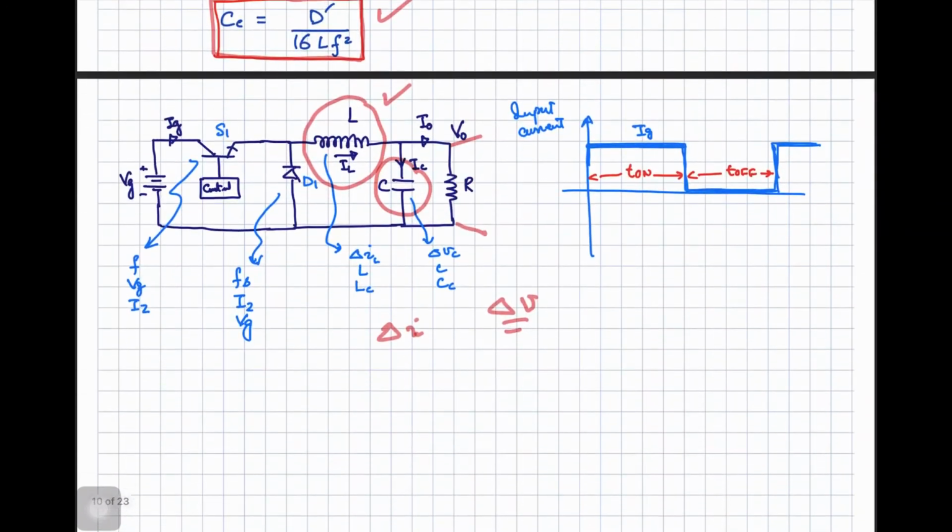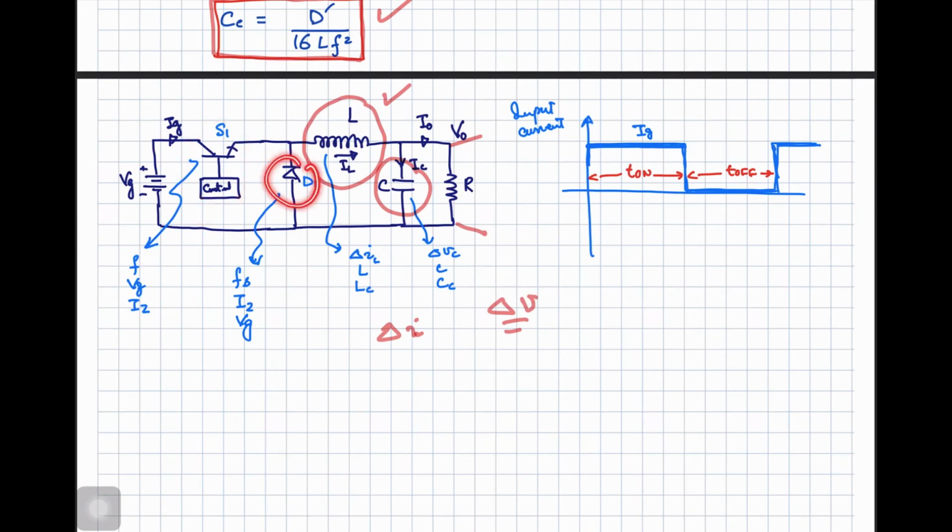And for practical implementation, 25% higher ratings are selected. So the diode current rating can be determined, and definitely it will be turning on and off at the rate at which you are turning on this switch. So the switching frequency is very important.